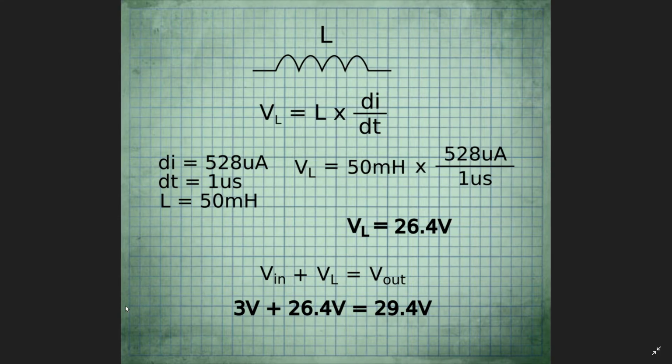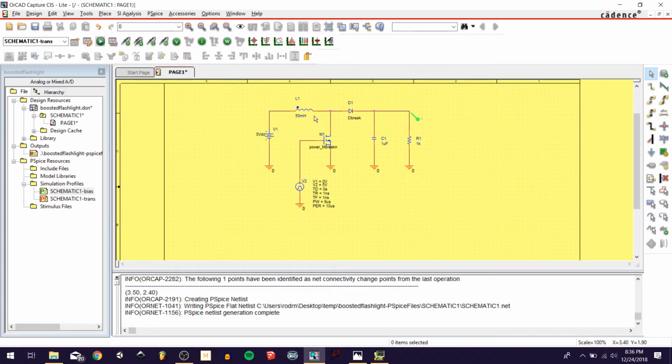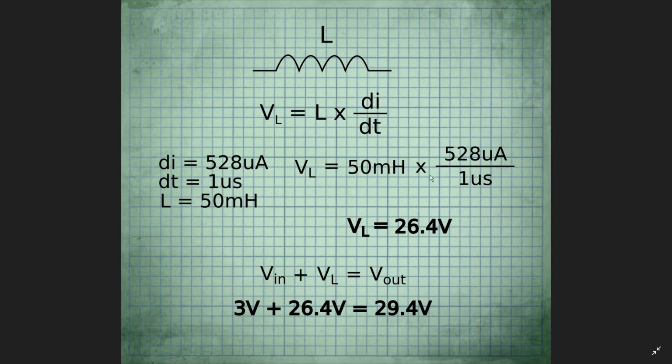If we go back to our equation, you'll remember that the voltage on the inductor is equal to the inductance times the change in current divided by the change in time. Plugging in our numbers from the graph, it's about 528 microamps divided by that 1 microsecond, and looking at our schematic, we had a 50 millihenry inductor. If you do this calculation, you'll get that the voltage on the inductor, VL, is about 26.4 volts.